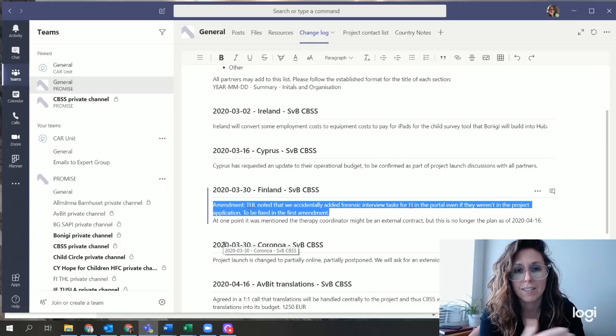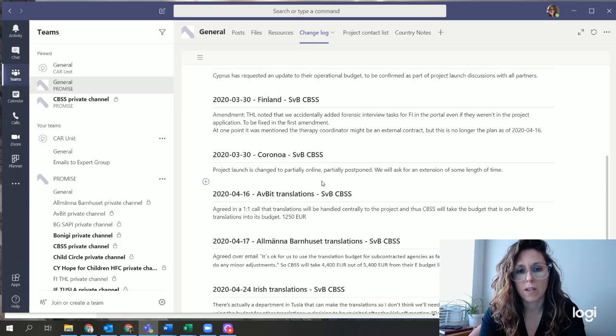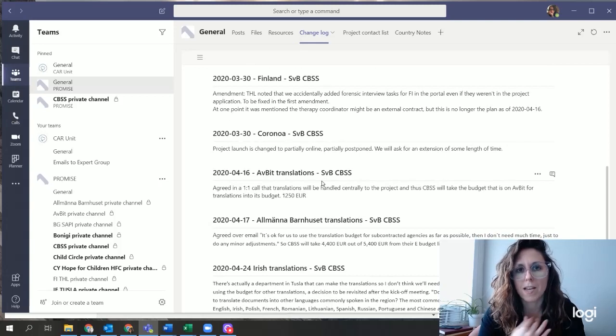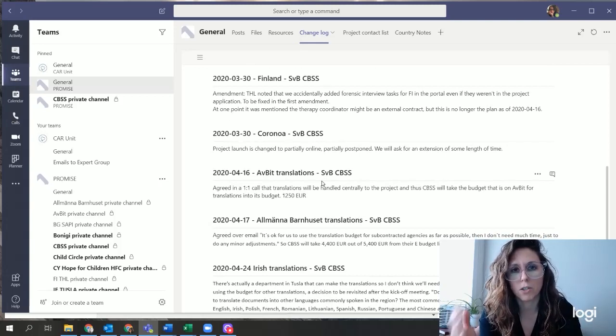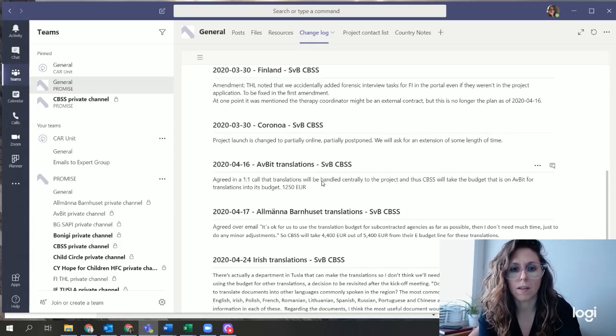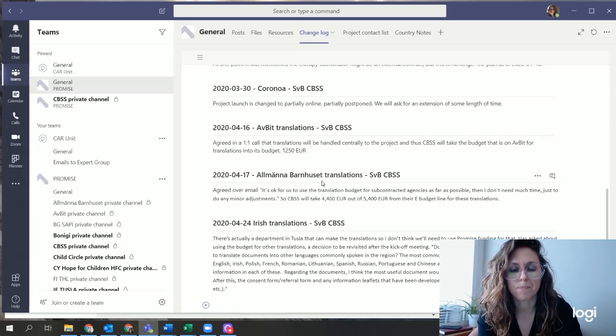That is noted in our change log, so that it's very easy for me and everybody else on the project to keep track of these types of things, which can be easily lost in an inbox, on a to-do list, or forgotten about.